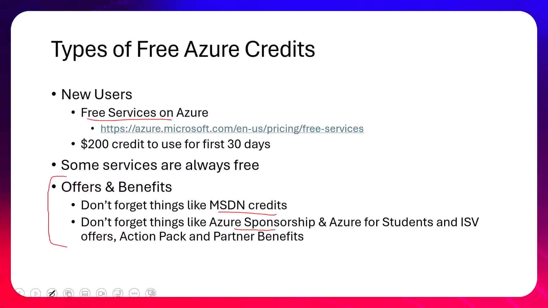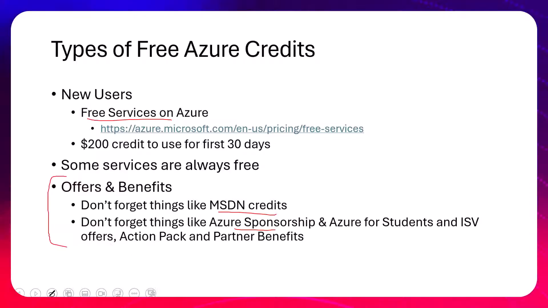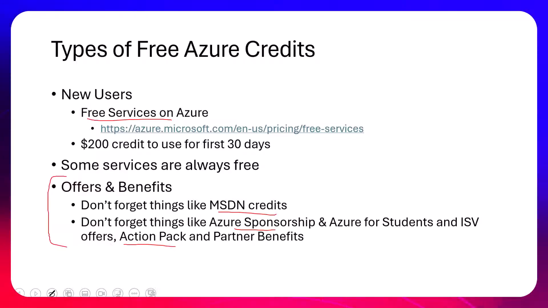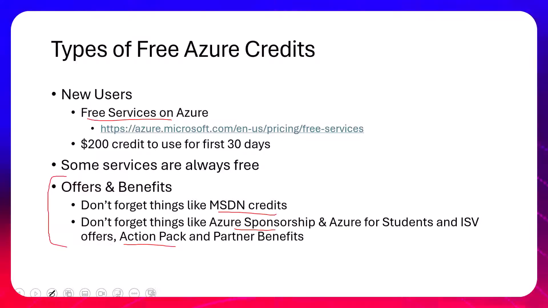There are also ISV offers — you might buy an ISV pack from Microsoft that comes with a number of benefits, which often include Azure credits. From my experience working with ISVs, you might pay a couple of thousand pounds and get a bunch of licenses, but often you'll get an amount of Azure credits that's beyond what the original benefit cost you. Action packs are really great as well — even if you're a small consultancy, you can buy an action pack that gives you an allowance of licenses for things like Office 365, software on VMs, and Azure credits. And if you're a partner, you can access partner benefits that give you a lot of Azure credits. The question is: do you know what you're eligible for, and are you taking advantage of it?